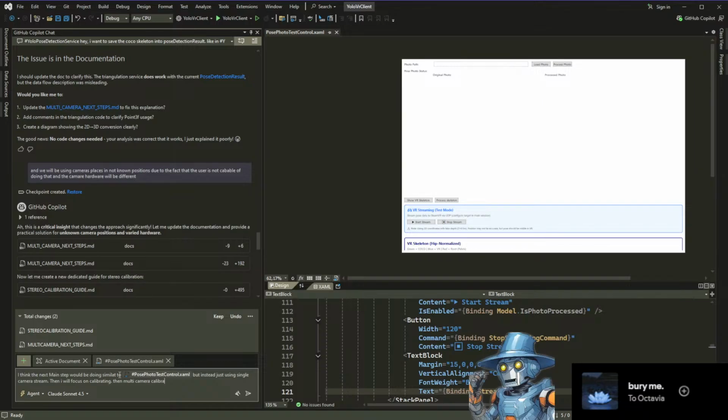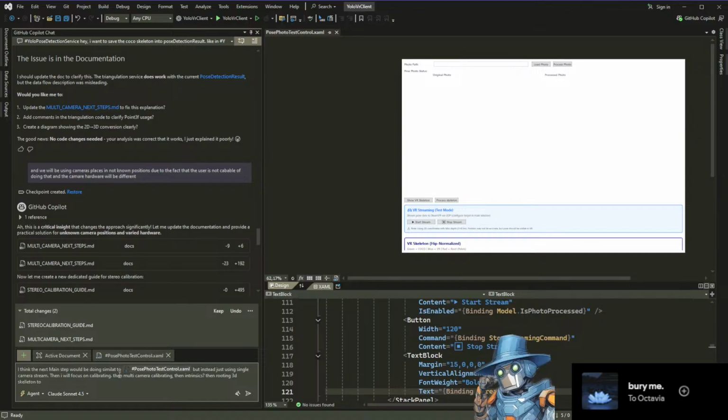then multi-camera calibrating, then intrinsics, then I need something else. Then routing the skeleton to the headset.